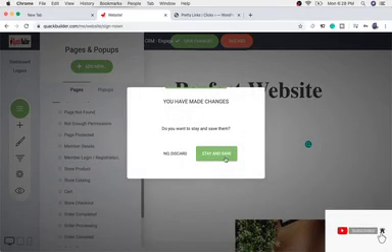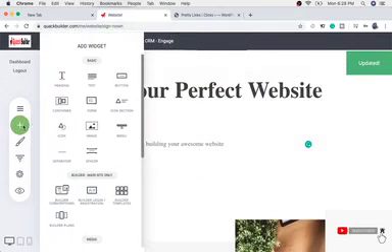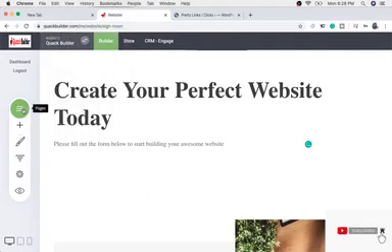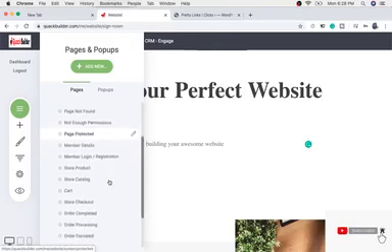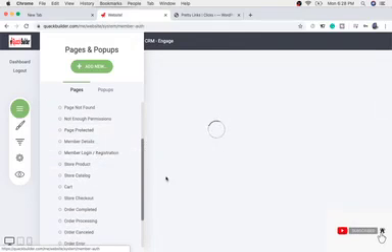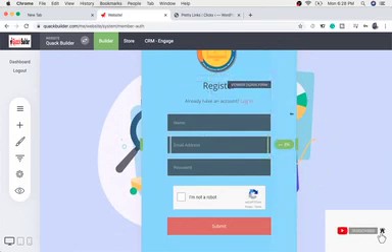I'm just gonna save it real quick, and then go back to the system. This is the form that we're making. It says register, and if you already have an account, you can click login, and then it will change and allow you to log in. So this is what we're making with the widget.